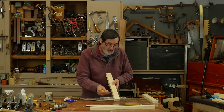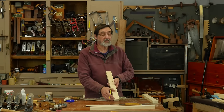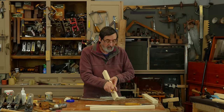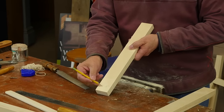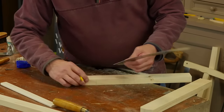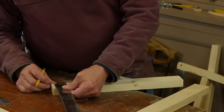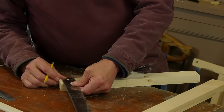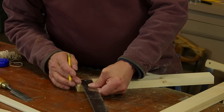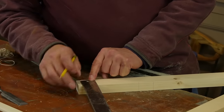I've already marked this. I measured in 3/4 of an inch from this outside edge. The size of this material is 16 inches long, 2 inches wide and 1 inch thick. So I've come in 3/4 from this edge, and then I place this on this point on the curve. I placed the blade here, and then I pulled it till it was over the center line of there. I want to make sure it's clear here. So that's where I got this center line for the hole from.